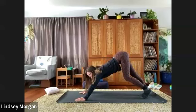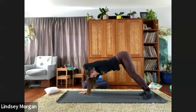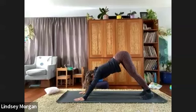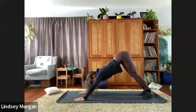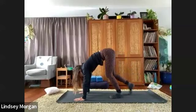So if it feels nice to pedal the feet out, you're welcome to do that. Or just find some stillness, focusing on the breath, moving in and out nice and slow in our down dog. Beautiful. As you inhale, lift the gaze up towards the fingers. And as you exhale, begin to walk the feet back up towards the hands.